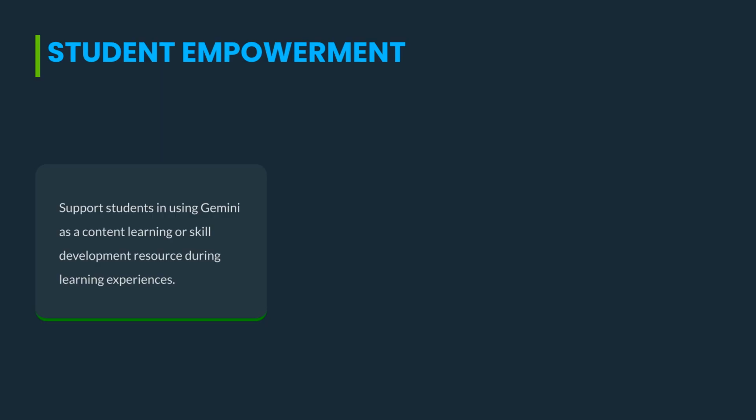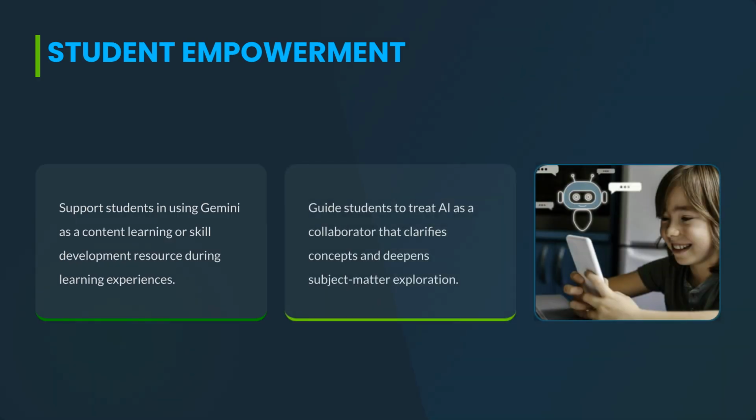Beyond our own use, we can guide students to use Gemini as a resource for their own content learning and skill development. Whether they are looking for a simpler explanation of a math concept or need help brainstorming for an essay, we can support them in using AI as a dynamic tutor. This empowers students to take ownership of their learning and use technology to overcome academic challenges in real time.